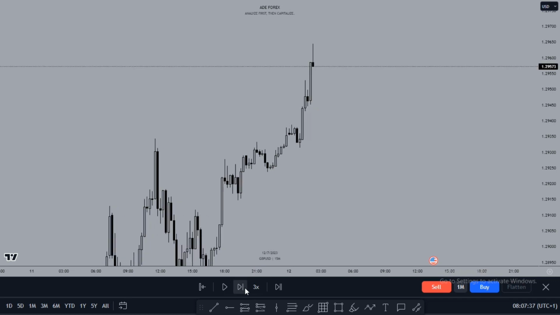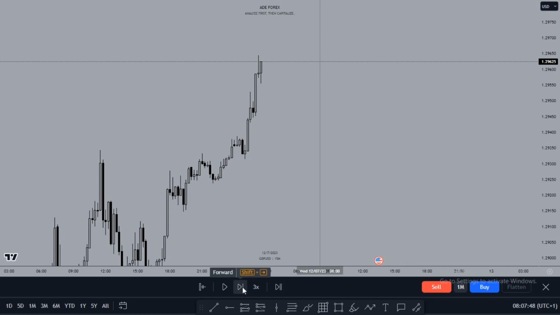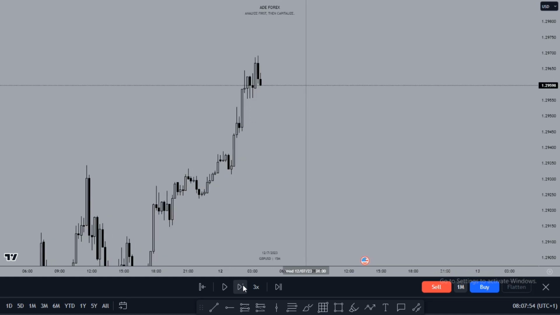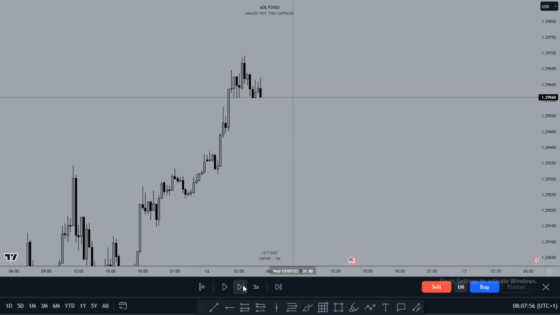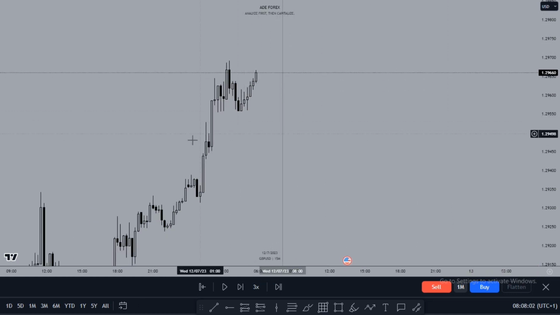Let me fast forward to my trade session, which is between 8 a.m. and 10 a.m., as you already know, which you must have heard me talk about in my previous videos. Before 8 a.m., I was looking at this order block right here, this area and then this area, and this particular low. These are lows, areas where liquidity is at.